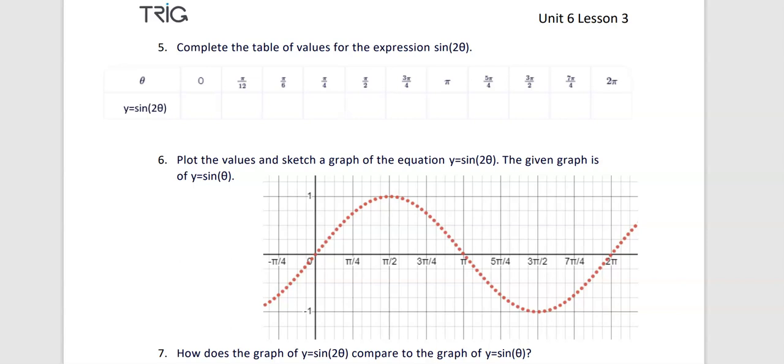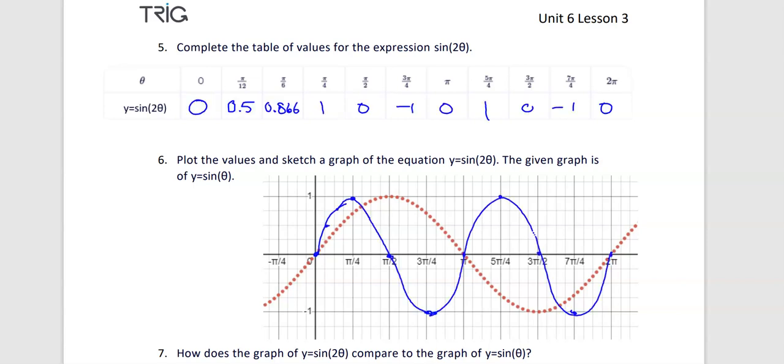So if you would go ahead and do that, and then turn your video back on, and you are ready to continue. All right, so the question raised in problem 7 is how do the two graphs compare? So if you've not written your answer to number 7 yet, go ahead and do that, and then turn the video back on.